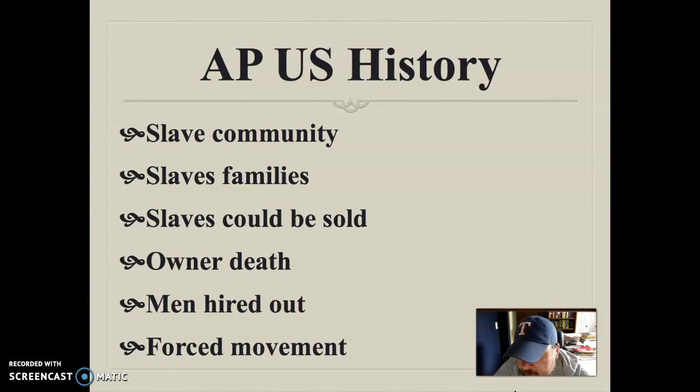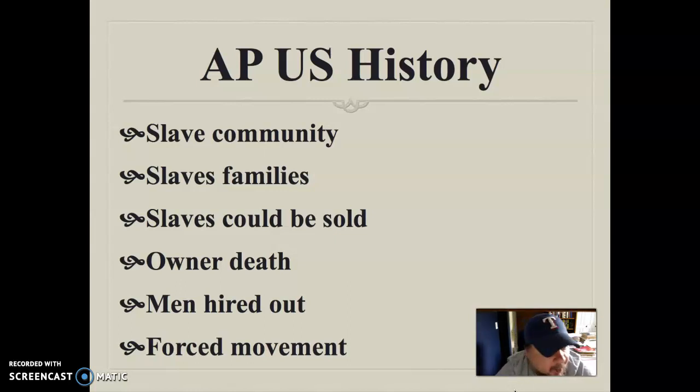If somebody were to move out of the community, maybe kids and things would be looked after. They'd move in with other slaves on the plantation. Okay, so slave community was pretty important. Now, slave families. Let's talk a little bit about slave families. Slaves were allowed to marry on the plantation, so that was, again, something that gave them a little bit of enjoyment. They could establish a family life, which created some happiness.